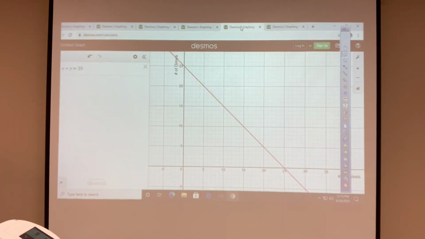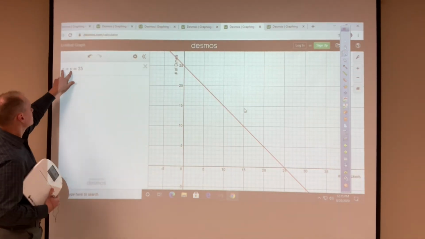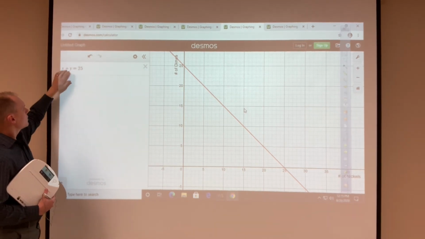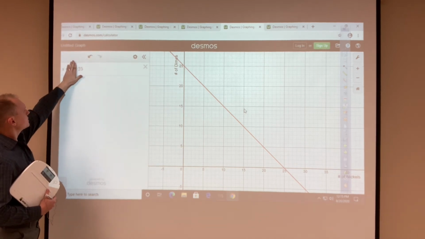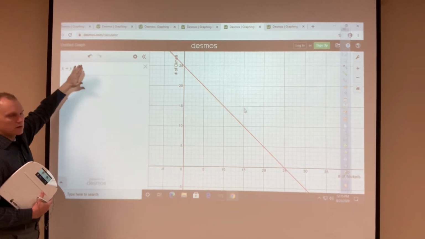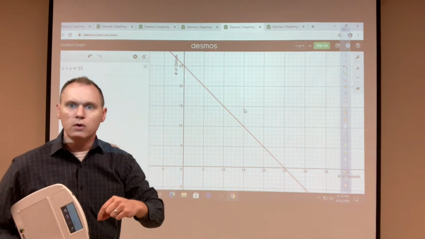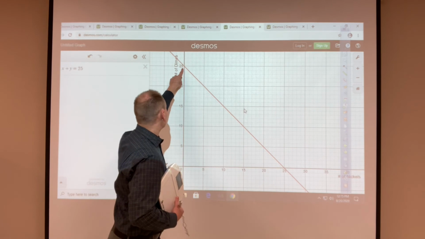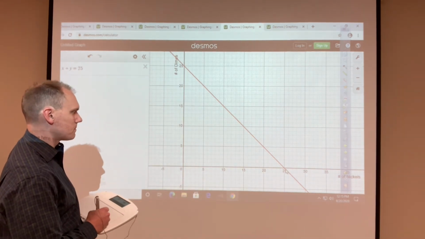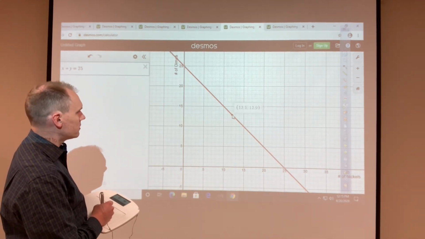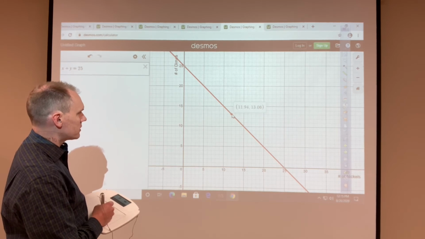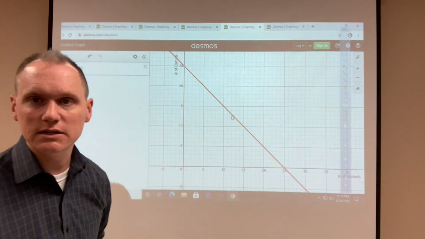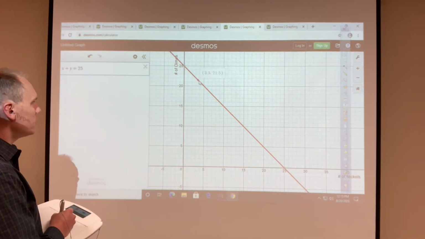Let's look at the graph of this. I've used X and Y instead of N and D, but it works out the same. So the X-intercept would be 25 and the Y-intercept would be 25. If you have 0 of one type of coin, you have 25 of the other, right? So both of these should be 25 in terms of the intercepts here. But you could have a number of other possibilities. There's the 12 and 13, right? 12 nickels and 13 dimes. So these are all the possibilities.